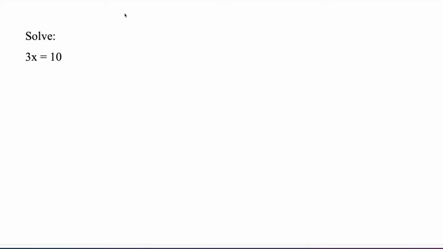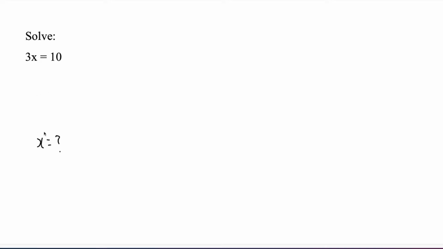So this is the simple example that I'm going to go through. You're given an equation, 3x is equal to 10, and the question asks you to solve. Now what this means is it wants you to find the value of x, such that 3 times that number will give you 10. So 3x means 3 times x, for those that don't know. And to solve this equation, what we want to do is isolate the x. In other words, we want our final answer to be x is equal to something, okay?